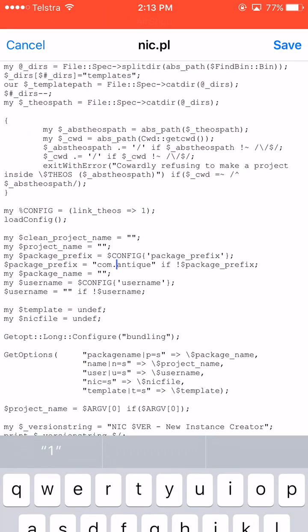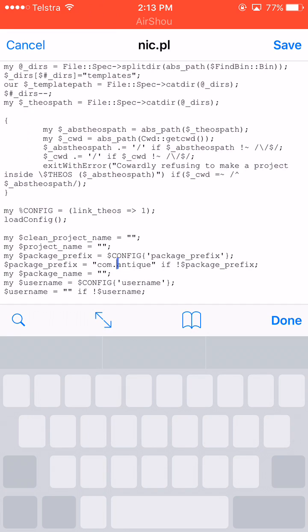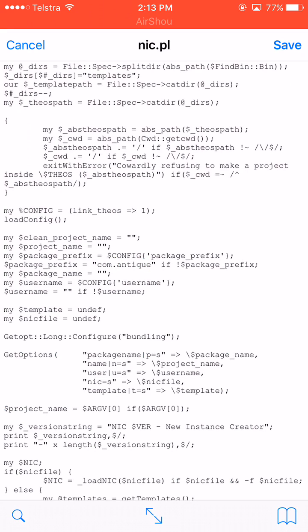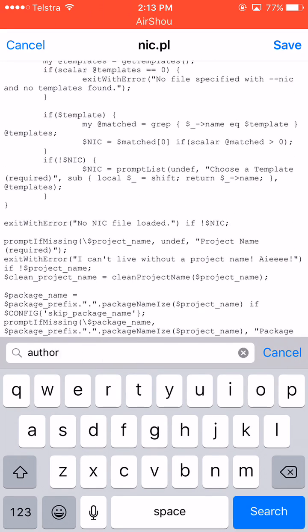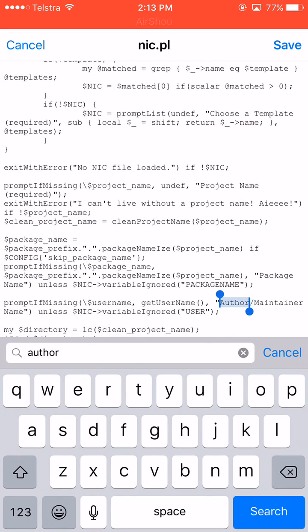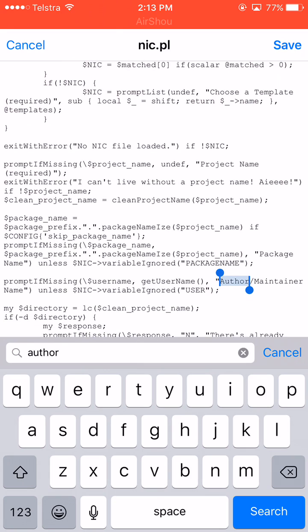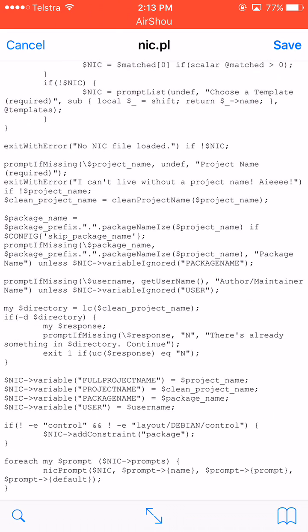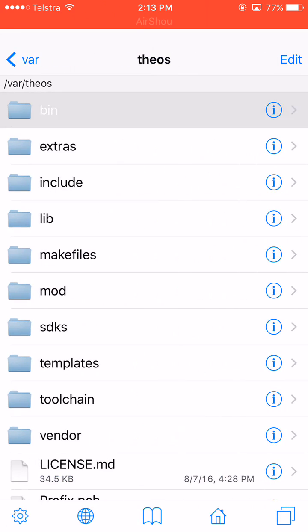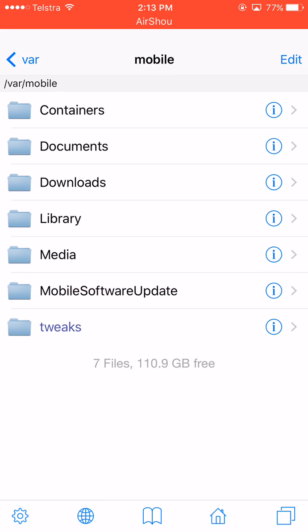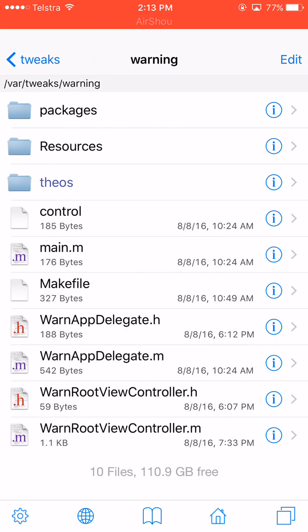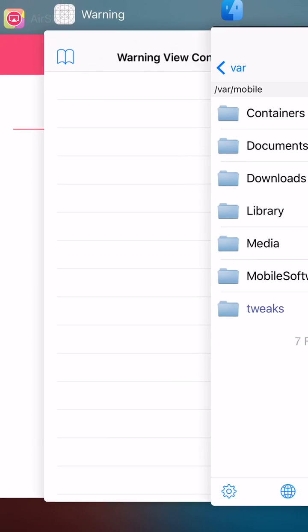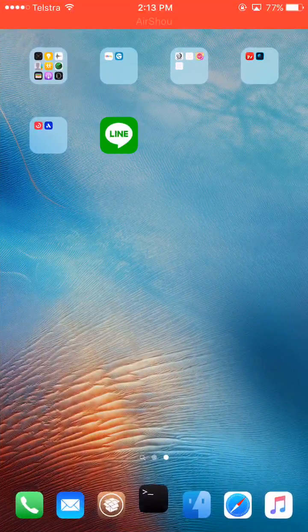And also, just as a quick edit, this is your company name, and if you want to change it so that you don't have to keep typing it in, change it however you want. I'm not sure how to find the author, because just searching up author brings up this one, but it doesn't tell you where the actual author name is. It just says user. So I'll just not worry too much about it, and just make sure you got link Theos active, and you'll see that building has Theos built straight up. So after you've done that, you've pretty much sorted for Theos.